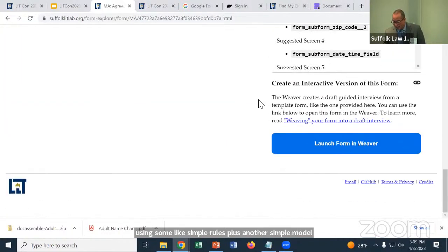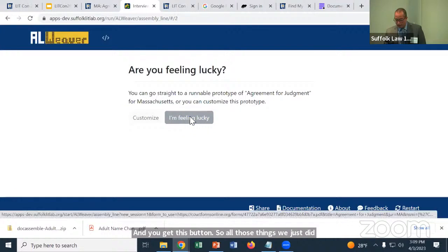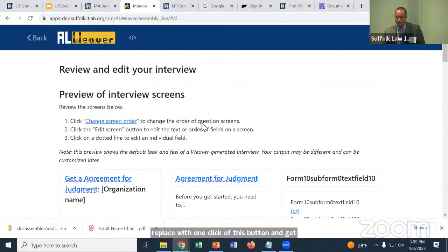All of that is fed to our Weaver tool that can take that information, pull it in from this URL. And you get this button. So all those things we just did interactively took us 20 or 30 minutes. We could replace that with one click of this button and get right to the review process, just to make the changes we need from what the computer's best guess is about how to describe this form.